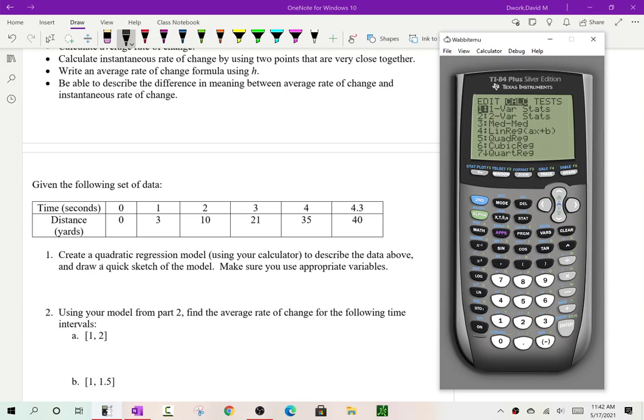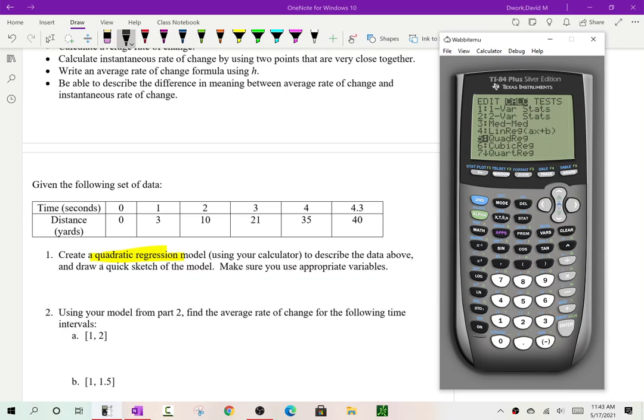And later on in the course, we're just going to tell you, find an exponential regression, find a logarithmic regression, find a whatever regression. So all the button pushing is the same up to this point. You put your data in the calculator the same way we just did. Now, for us, since we want a quadratic regression, we're going to go through this list and look for something that looks like it would be a quadratic regression. Oh, look at that, option number 5, quadratic.